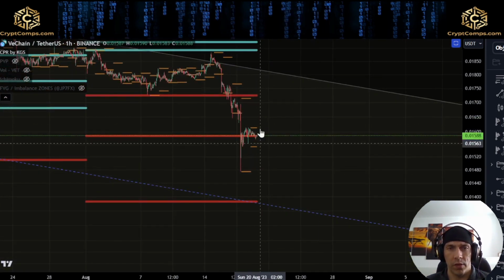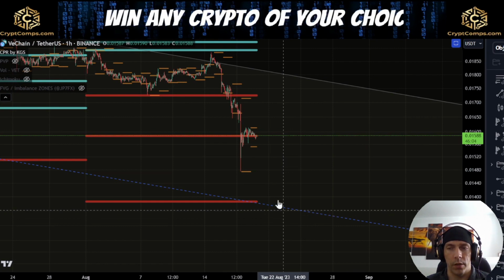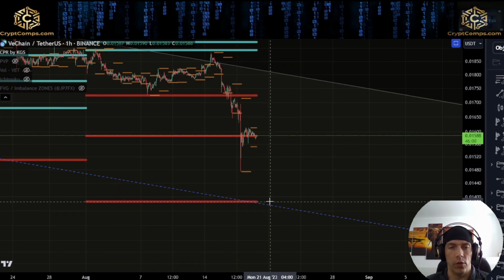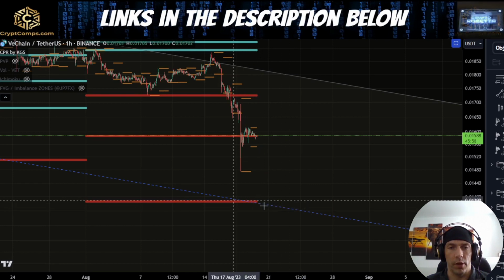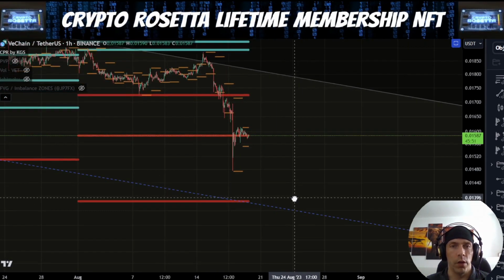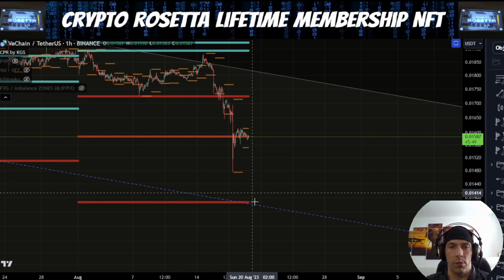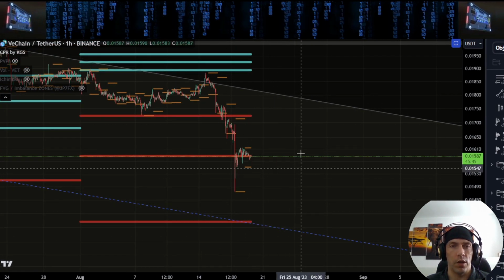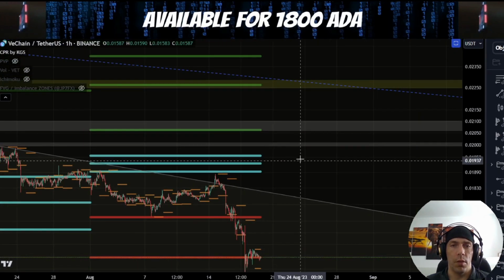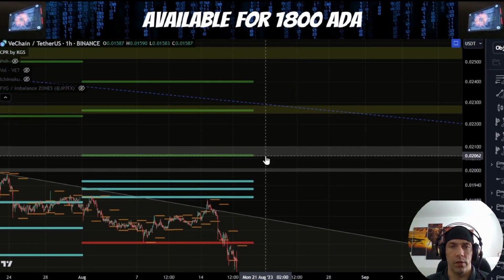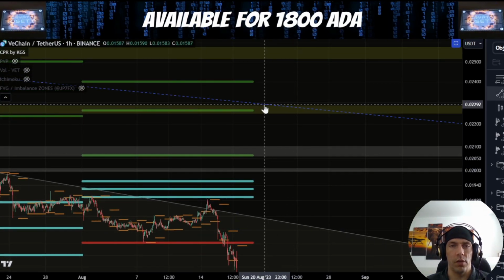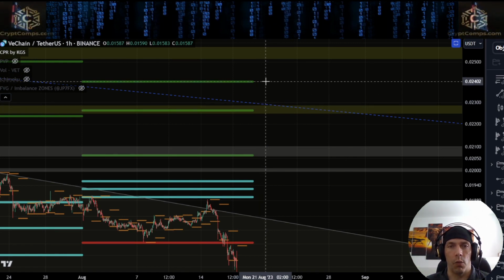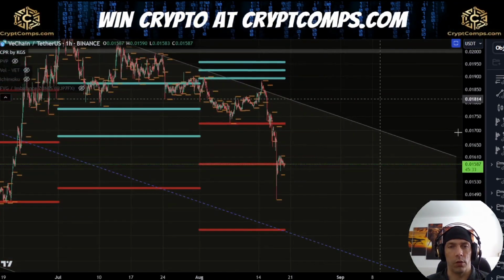If, however, we see a continuation to the downside, we'll be keeping an eye on this 1386 level lower down here, which is aligning with the center of this channel. So I'm going to be keeping an eye on that. If we do see price looking to break to the downside, this could coincide with that idea of having a retest of that zone. If we do manage to break back above these central lines this month, targets to the upside would be this 2062, 2263, and this 2402 as potential upside targets for this month.